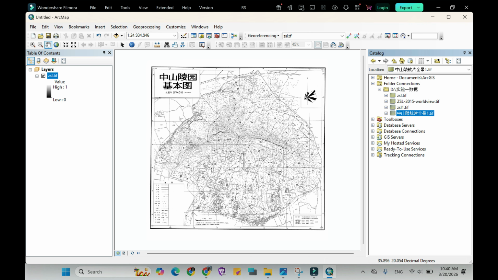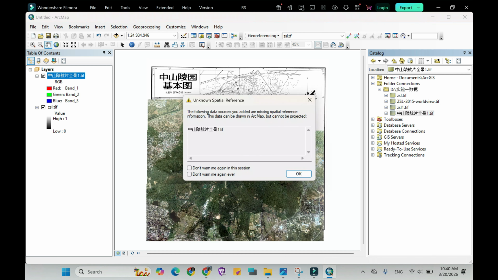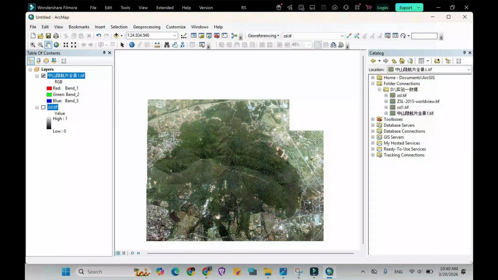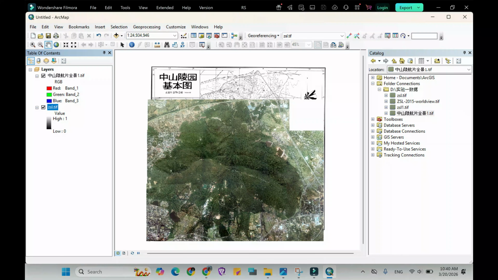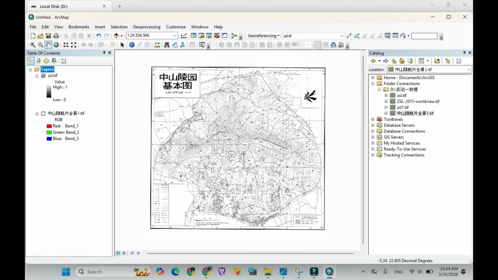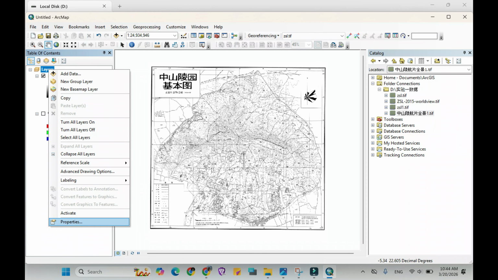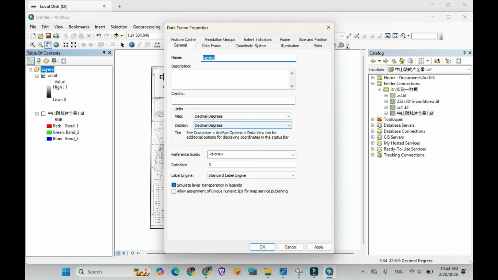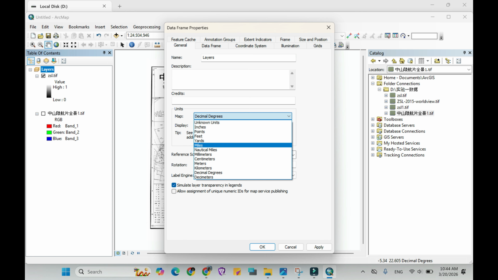Now let's bring the next file. Let's select it, drag it and bring it here. Okay. These are the check and uncheck. Let's uncheck it because we will be first working on the top map. Now go to the layers, right click, properties, go to general. Here at the map, you see degree decimal and display degree decimal. Change both of these into meters.